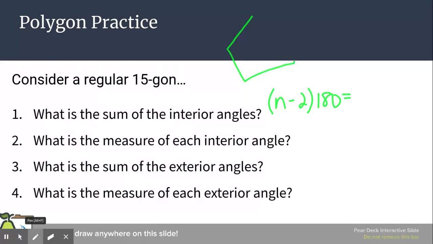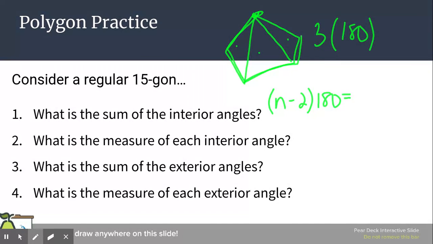Well, if we just take a pentagon, for example, last week we took this point up here and we drew these lines and we said, okay, let's make triangles. I know that each triangle, there are 3 of them, has an interior angle sum of 180. 3 180s would give me the interior angle sum of this pentagon. Where does this 3 come from? Well, we investigated to find that it was 2 less than the number of sides. That's where my n minus 2 comes from.